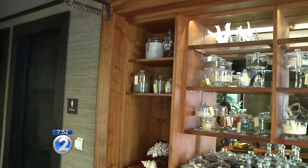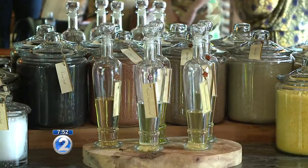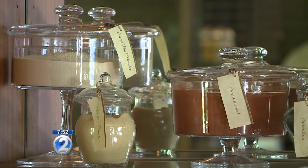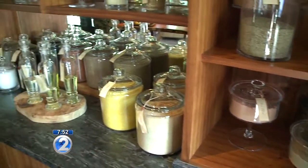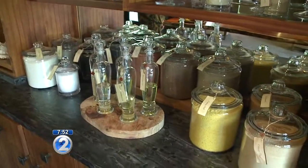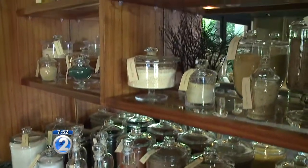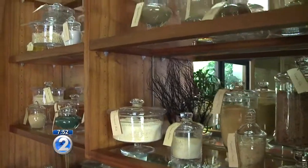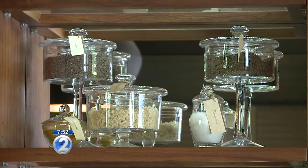Can you tell us about the apothecary — what kind of products you have and what they're used for? One of our signature services here at Huala Lai Spa consists of over 40 ingredients, 20 of which are local. Our pa'akai comes from Moloka'i, our Maui turbinado sugar, cocoa butter, and our spirulina comes from Kona.